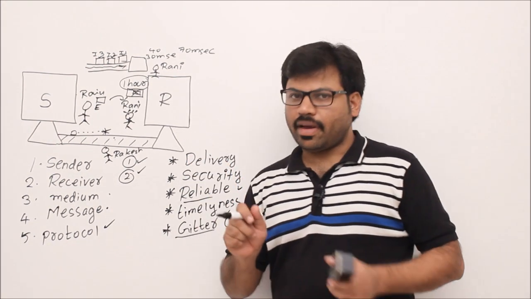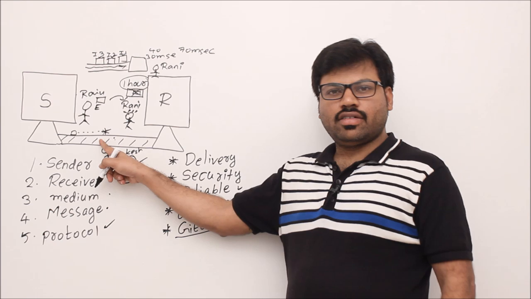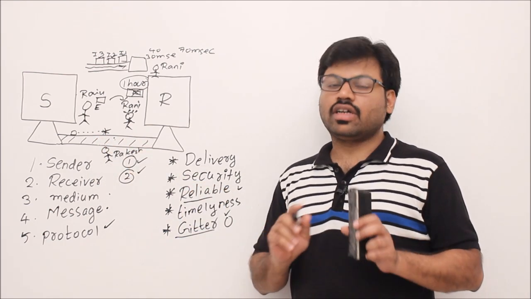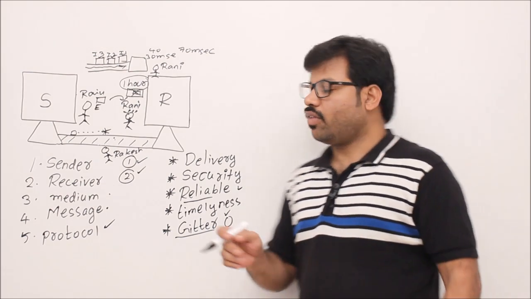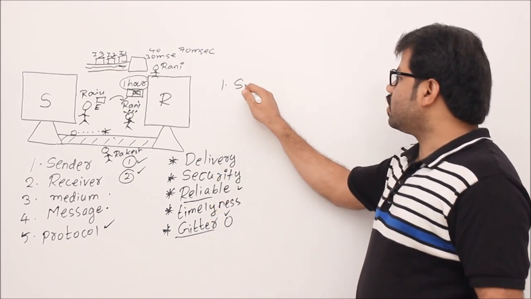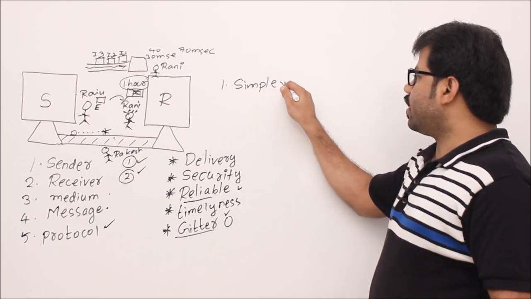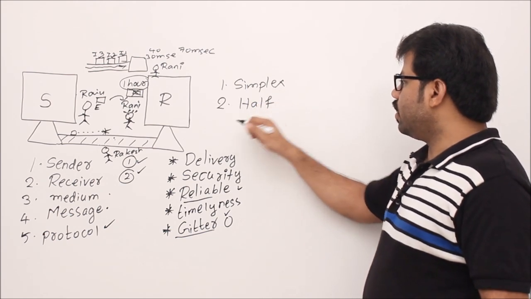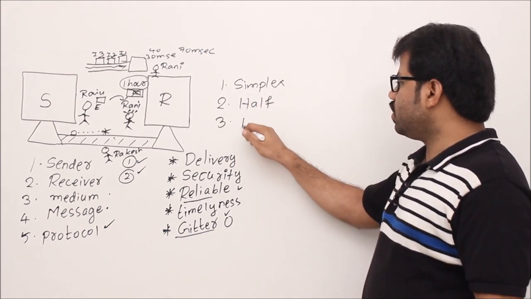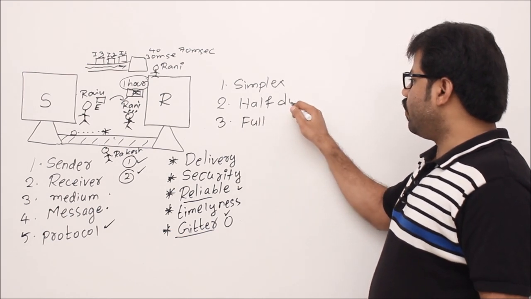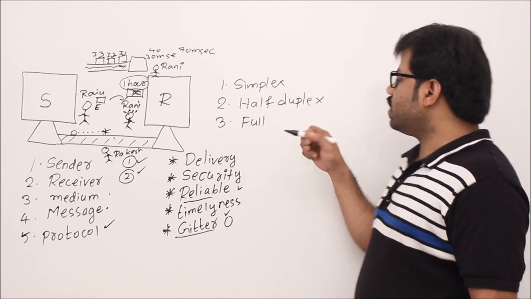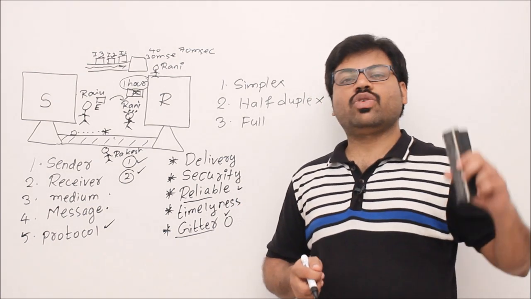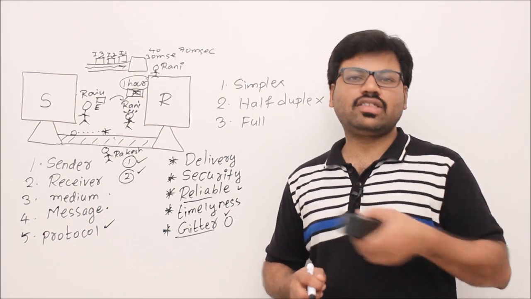Now we'll see one more important parameter here. This channel, the communication medium, otherwise channel. In this channel, the communication can be in 3 ways. This is the mode of communication. One is simplex. We say a channel is simplex, otherwise a channel is half duplex. Third, a channel or communication medium is full duplex. What does it mean? We will see one by one. Whenever I say the communication medium is simplex, that means the communication is strictly one way, other way is not allowed.